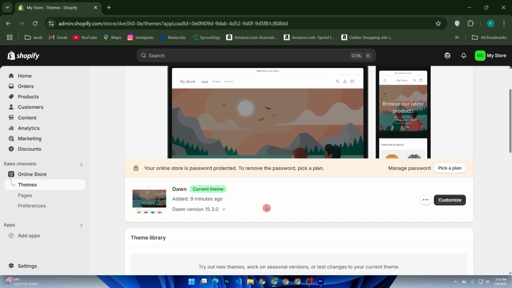To add a new item, click add menu item. Give it a name like shop all, then choose the link destination.